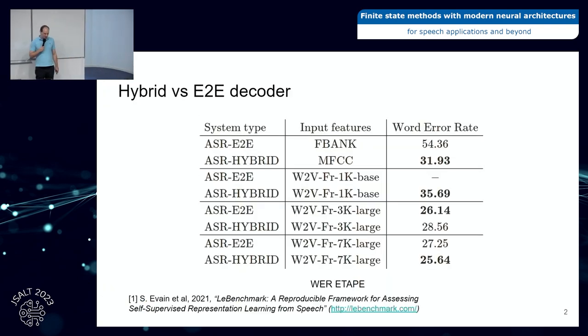But maybe for people that are still having a hard time understanding why finite state transducers are still relevant today when we have all these end-to-end techniques, let's take a little tour of the status of ASR systems nowadays. These are not results of the workshop; these are simply some results I've cherry-picked from a benchmark run by a French team in Grenoble. It shows the word error rates, so they are measuring a bunch of things for large end-to-end systems, and as a baseline, they took a CLSP system, a hybrid decoder. Hybrid here means you have a TDNN system and then an FST-based decoder. So that's where the FST comes into play.